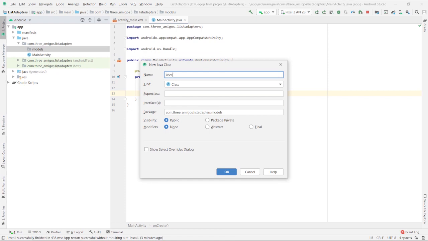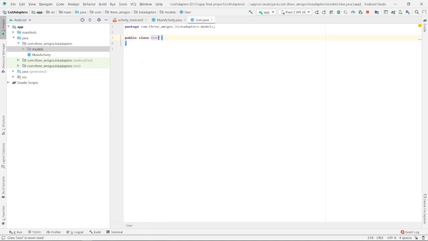In our case, we are modeling a user. So we create a class named user. Models are nothing but POJO objects, used as a simple data store.